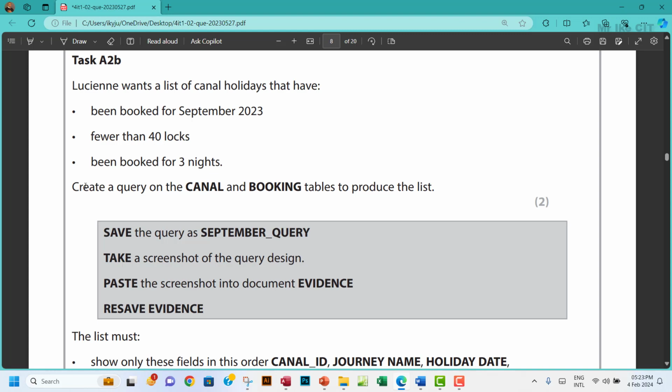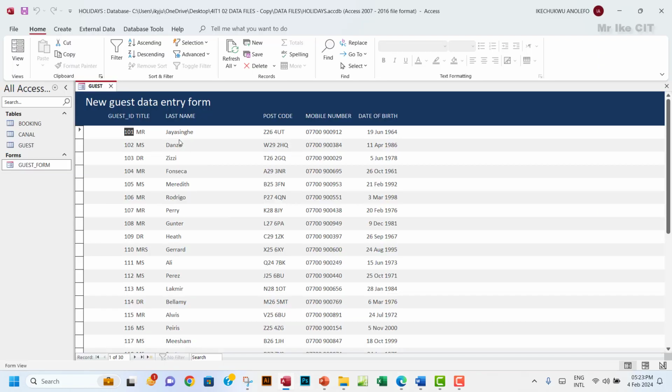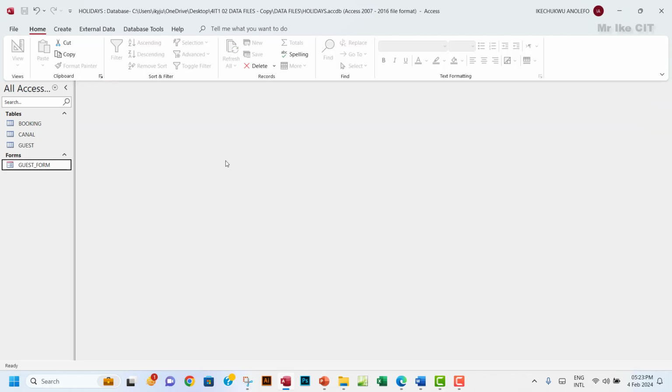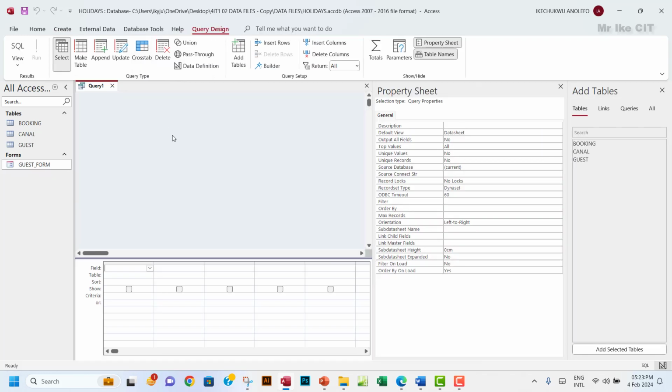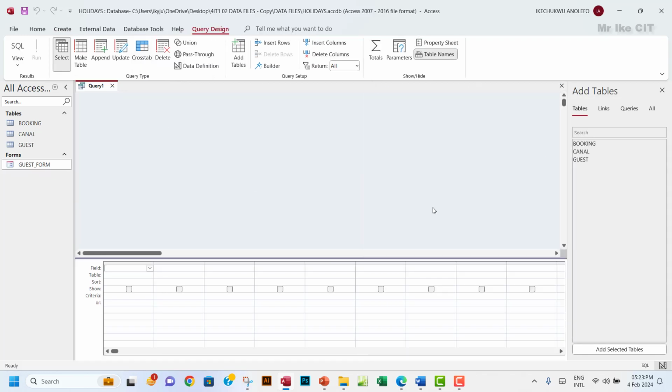Okay, so let's produce a query that will produce all these conditions. So I'll go back to my database. I'll close this form, and then I will go to create, and then go to query design here. So let me just close this part.